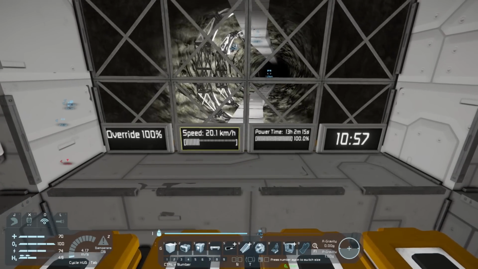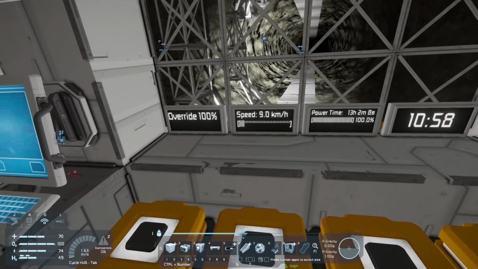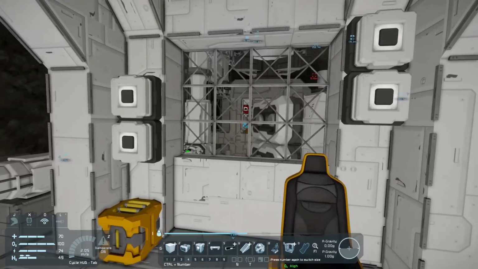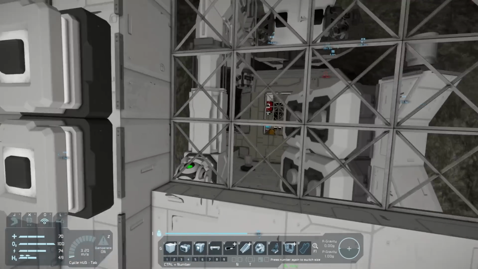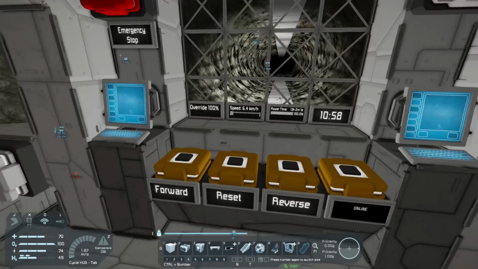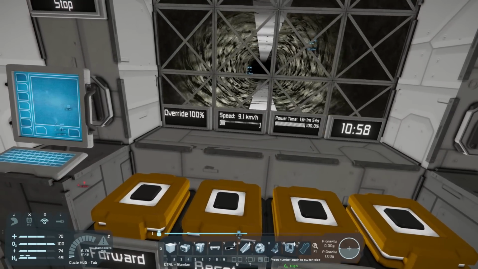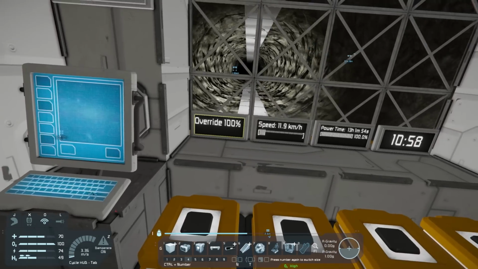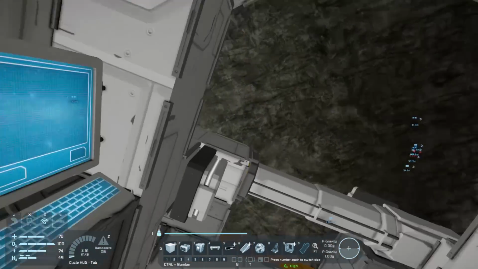So at 100% power, my speed when going uphill, and that's just with 2 batteries, that's not with 3 batteries, which is what I was planning for this to carry, or 6 batteries. We are going a grand total of 10. Oh, maybe a little bit faster. I think it maxes out around here, 13 k's an hour, somewhere around there.